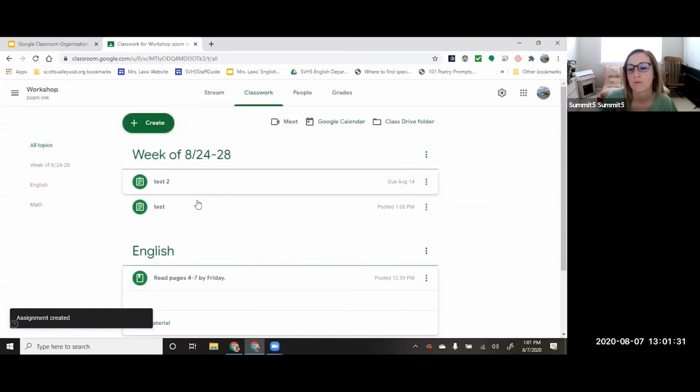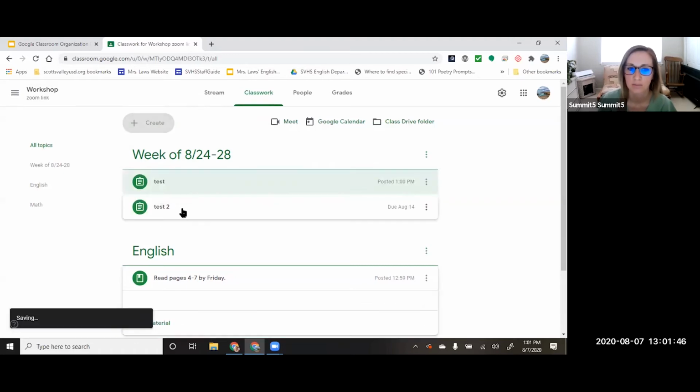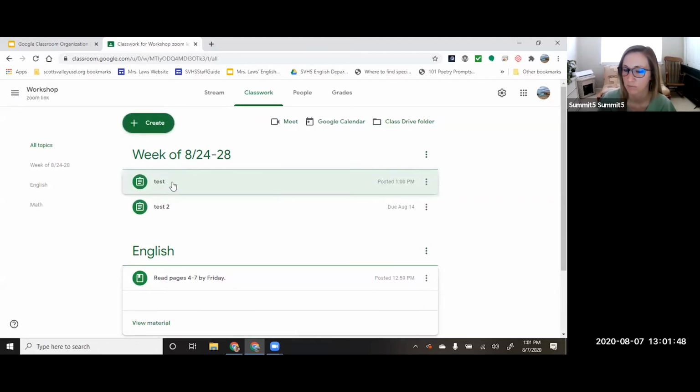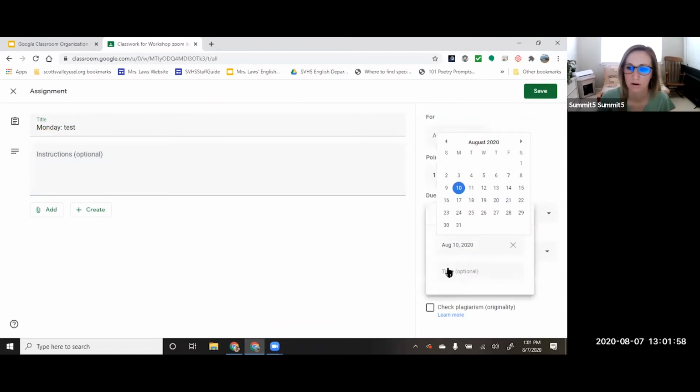And it's going to show up there. We do want to put due dates for our students because that's going to be important for them to keep in mind what they need to have completed when. You can also organize the assignments in order in which you want students to complete them. So if you want the first assignment to be Monday, you can create it on Monday and maybe have it due Wednesday.